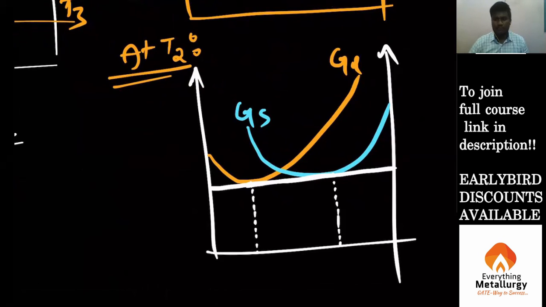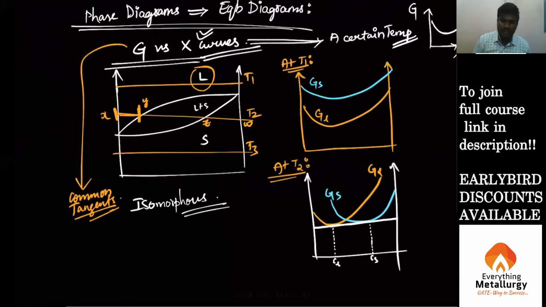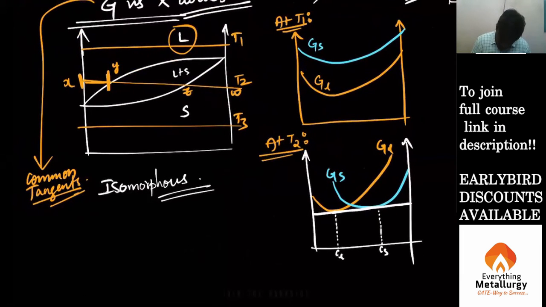Now what does it mention? Remember that the common tangent gives us the equilibrium. Why and how, as I said, we'll be discussing later on. So this gives us the composition of liquid, some Cl, and this gives us the composition of solid, which is in equilibrium. These two are nothing but the same points which are on my diagram. As I already named them, I'll do the same again: this is my X, this is my Y, this is my Z, and this is my W. This is how the stability can be seen.